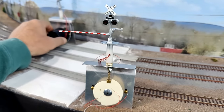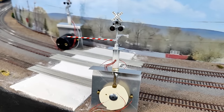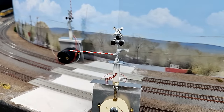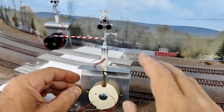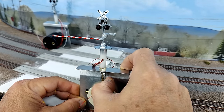And these have never been installed anywhere. They've just been sitting in a box. I think they could be like 20 years old. The controller was more than 20 years old. From what I could tell from the instructions, 2009 was the revision date on the instructions.